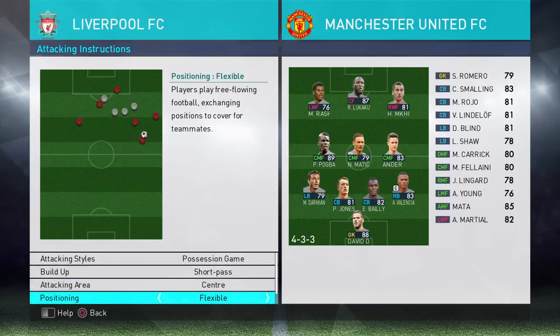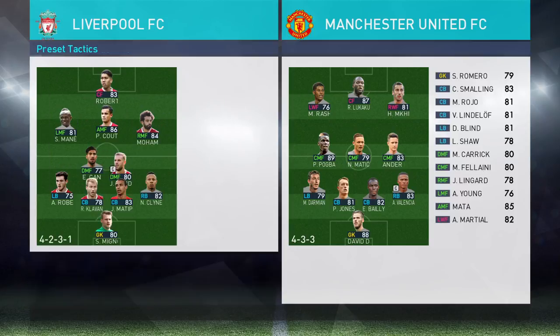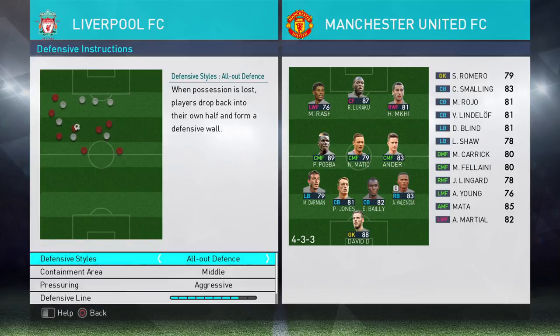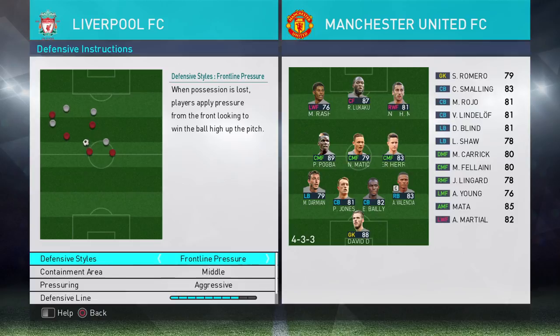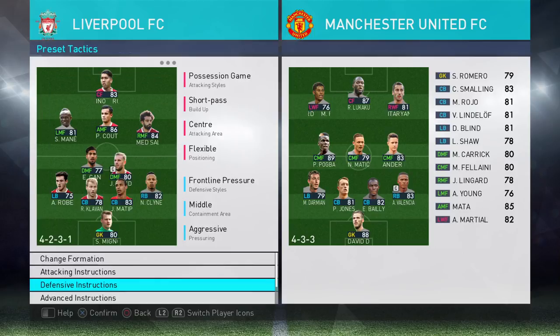Short pass, centre, flexible, and two for support range. Two or three, I've gone for two. Defensive instructions, all out defence, that's got to be front line pressure, sorry. It is a high press. Middle, aggressive. Defensive line, they played a very high defensive line. They really try to press and squeeze teams up the field. But they're also very compact in defence.